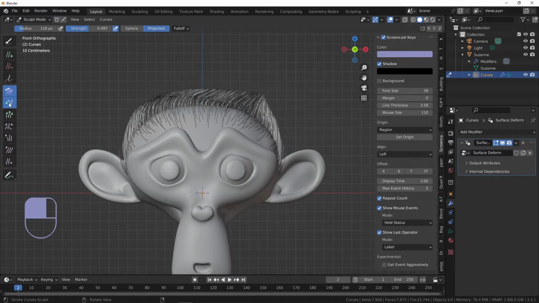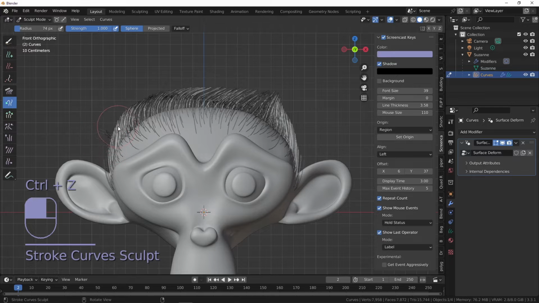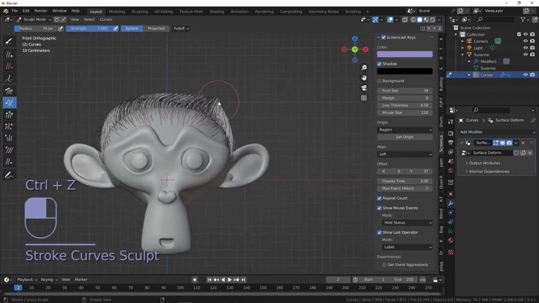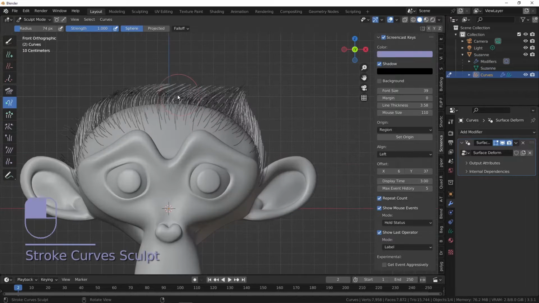And I will show you now the snake hook, which is an amazing tool, and it basically means that you can drag out some of these hairs. For example, you want some kind of random hairs there, you can just drag them out. Or if you want this to be longer, you can drag that out as well, just like that. And that's amazing, right? It just allows you to tweak your hairs so easily.